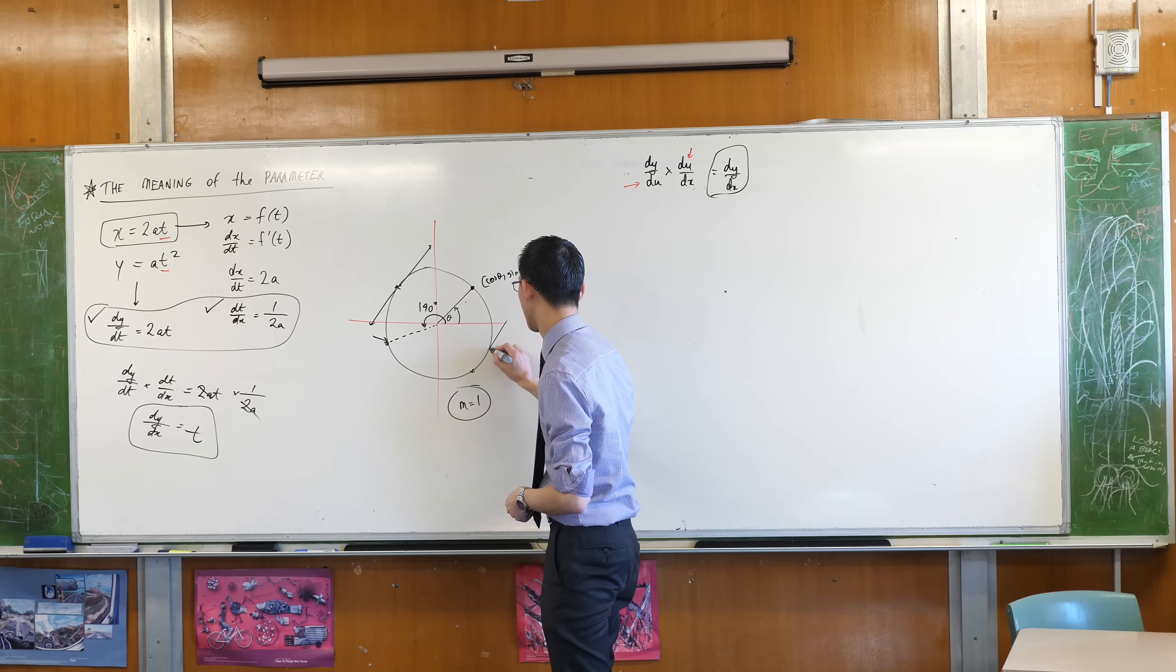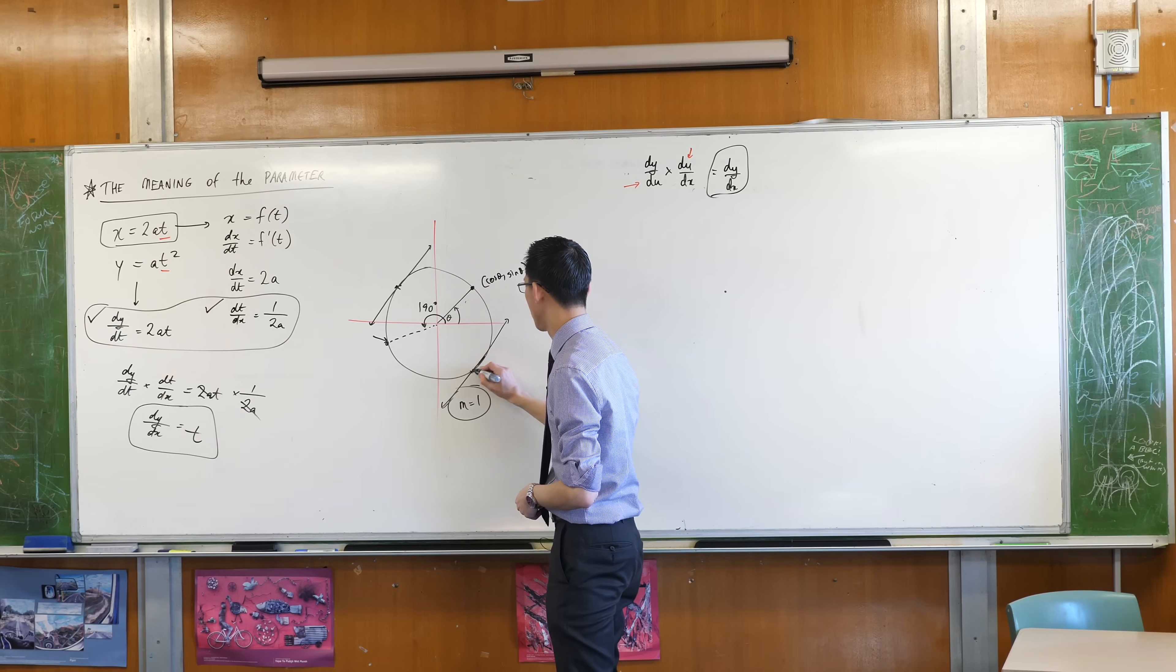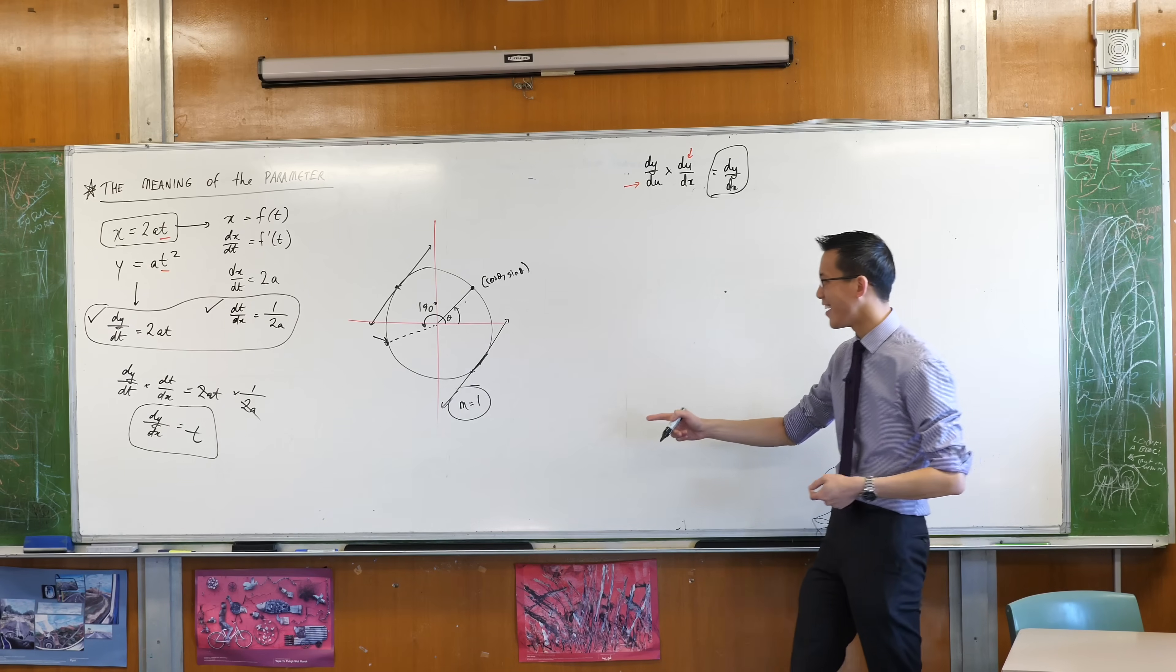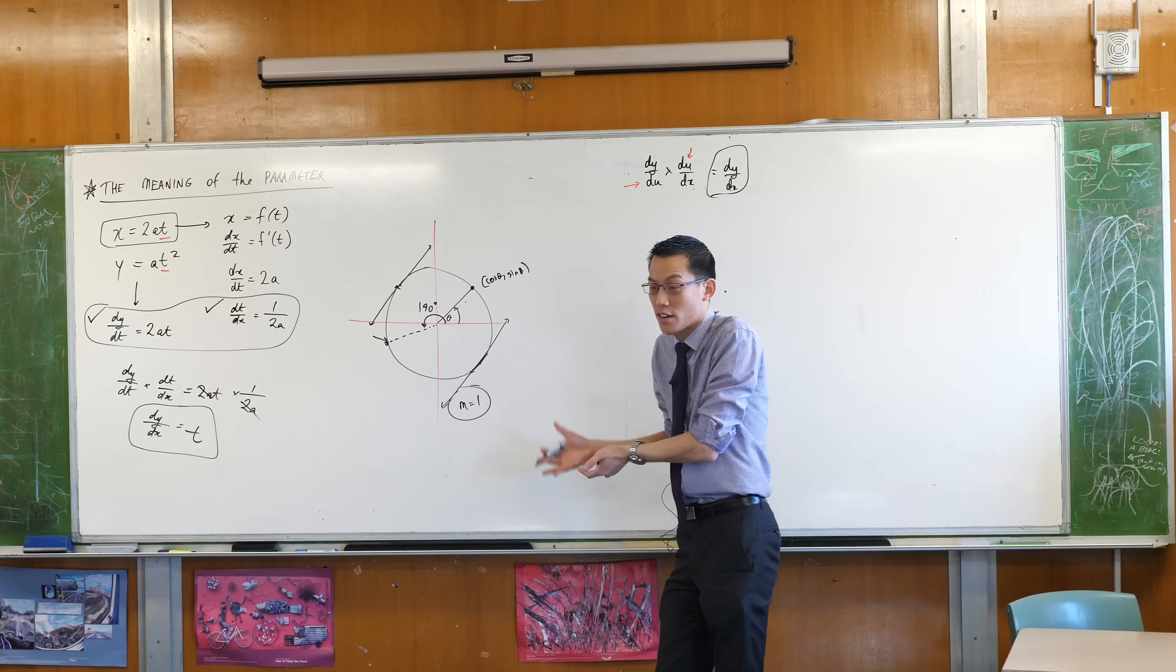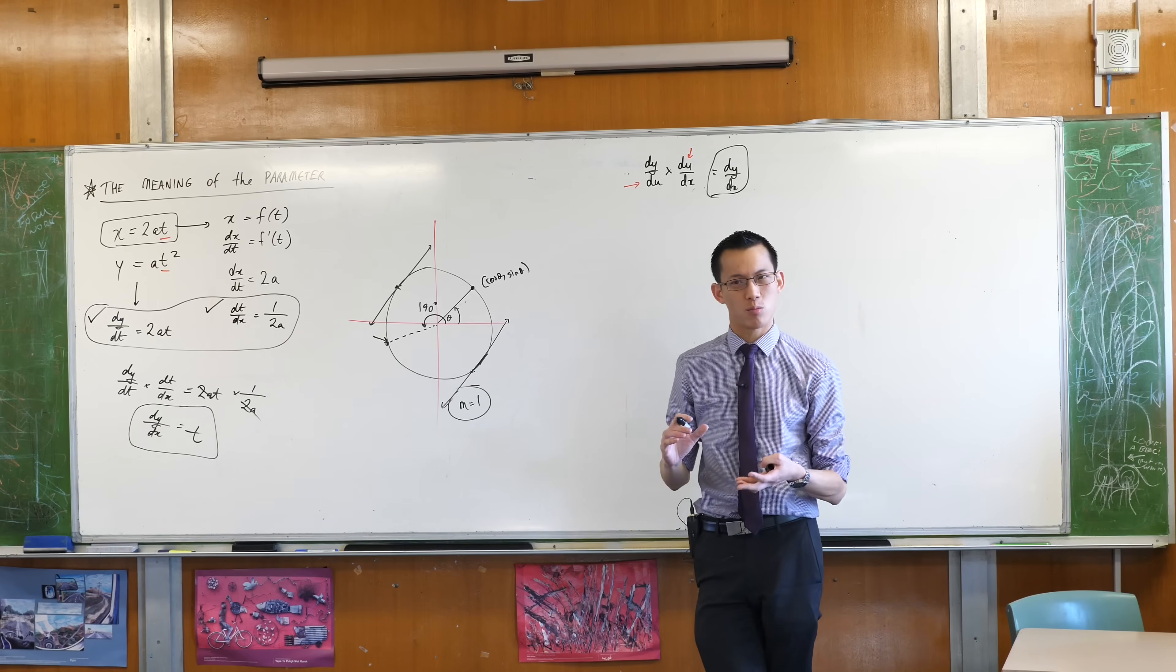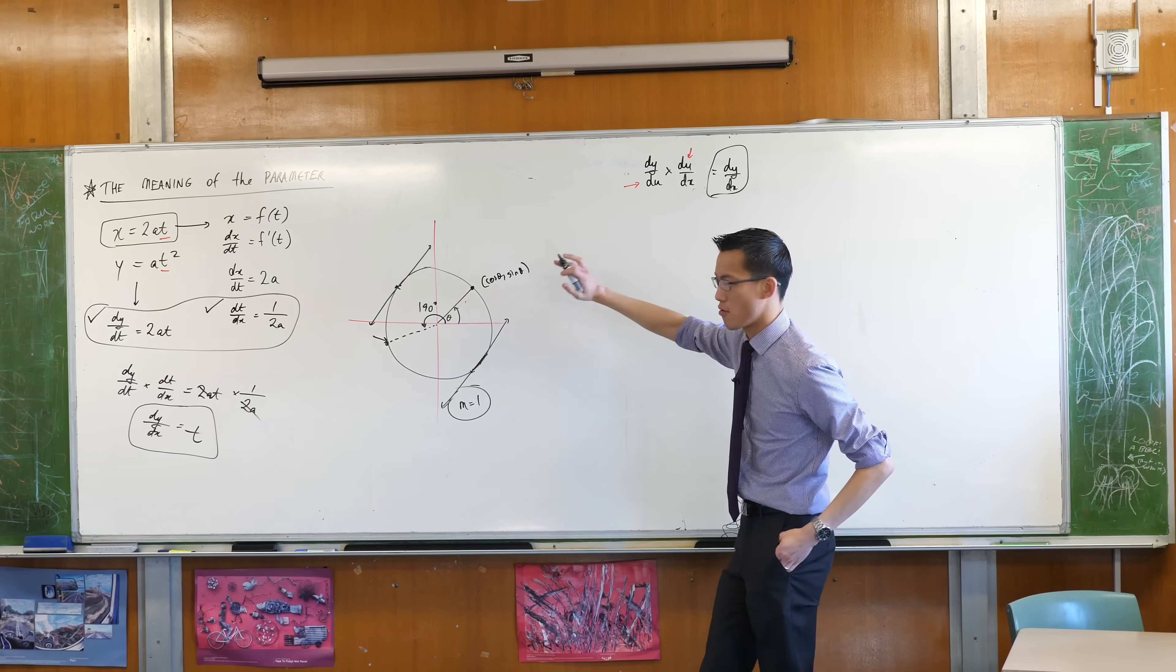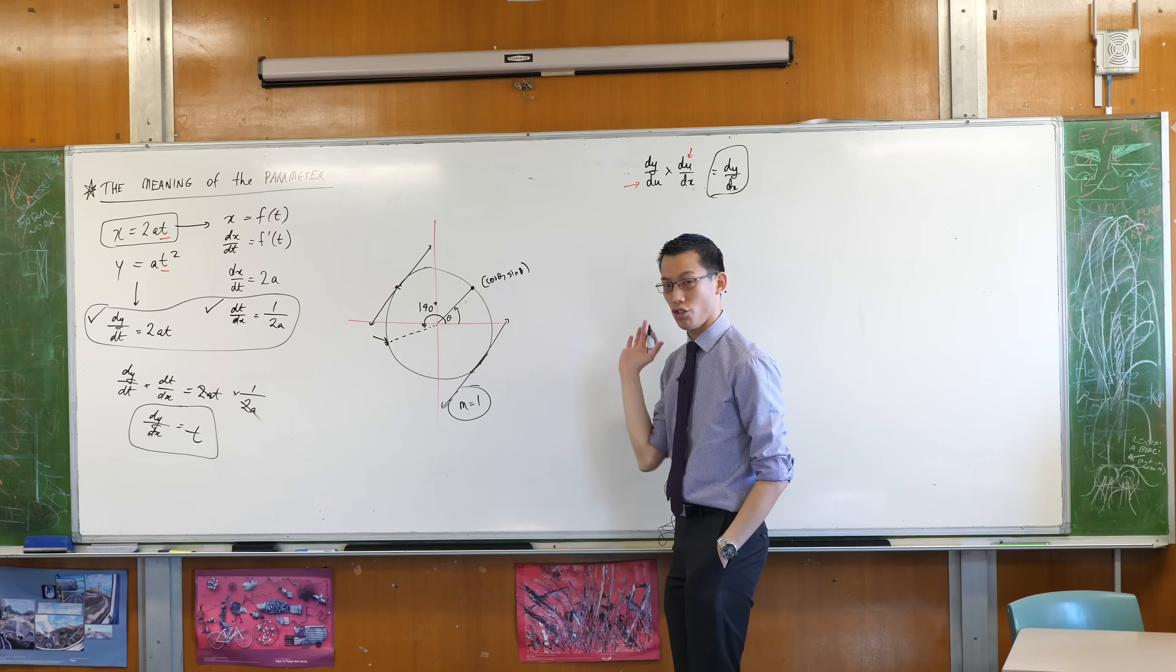It's going to be on the directly opposite side. You can see here that both tangents are going to be parallel. Both of them have a gradient of 1, so the gradient doesn't work to be the parameter for the unit circle. That's why we choose the angle because it's unique, whereas the gradient is not.